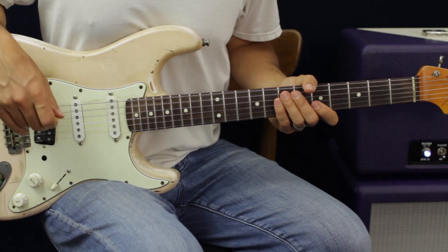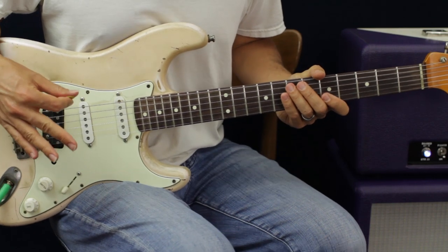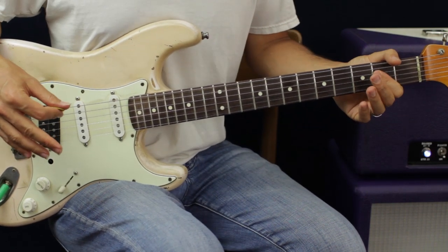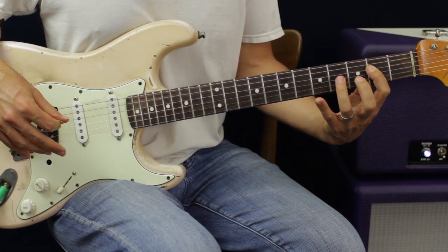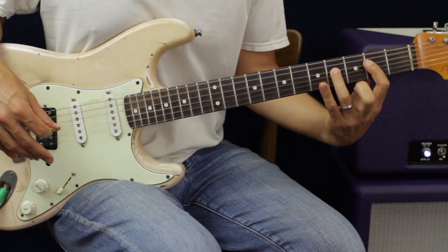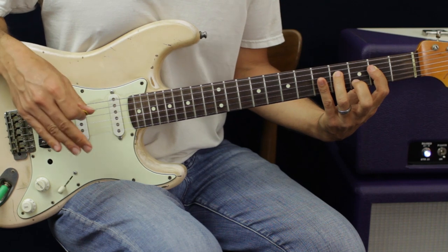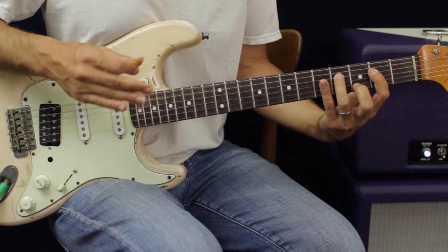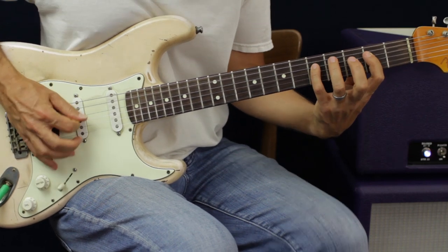All right, let's break down this piece of country awesomeness. It's pretty easy, right? We're gonna work off an A chord. Now, our pinky and our third finger are gonna catch the D string, fifth fret, and the fourth fret, and it's gonna do a riff that's super cool. It's basically the same riff, but it's tweaked a little bit differently the second time. So let me play it.